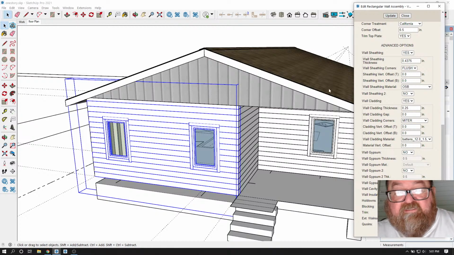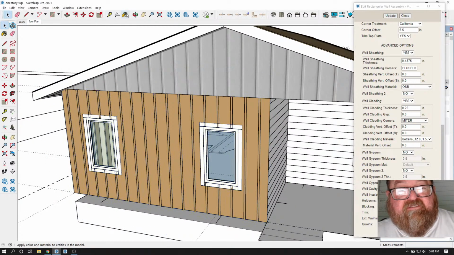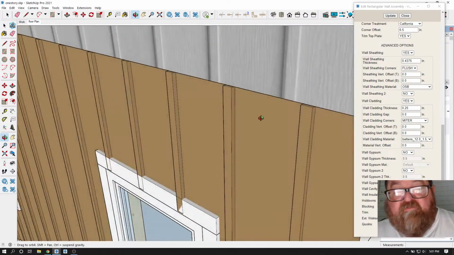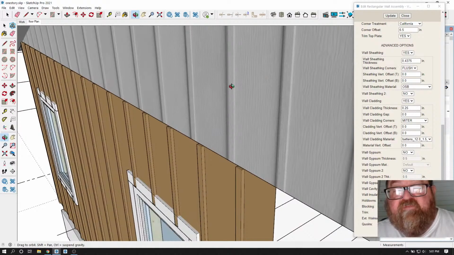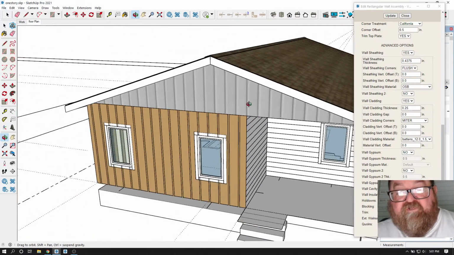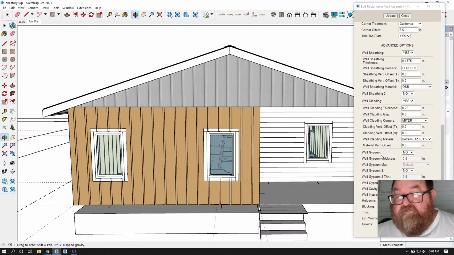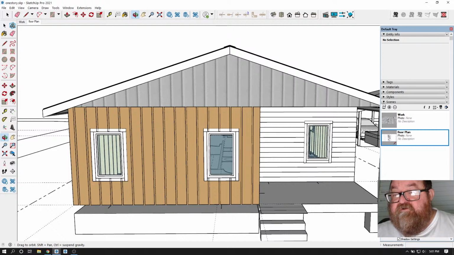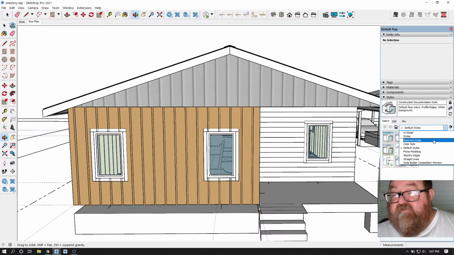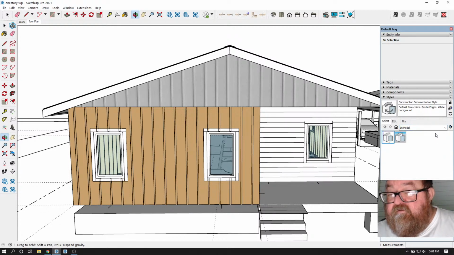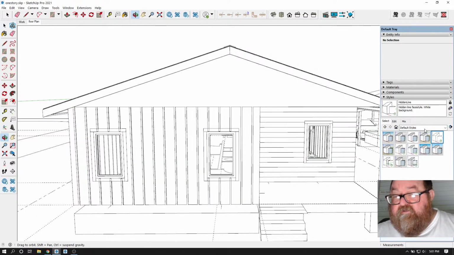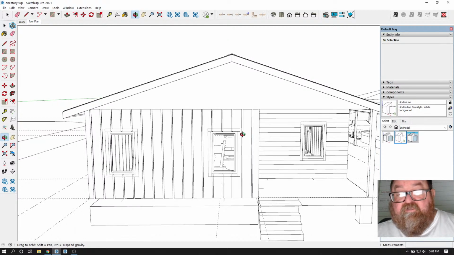Yeah, I'll just show you what they look like. They're actual real battens, so they show up as line geometry. They're not an image. See, these battens are an image, and they don't show up when you start to print your drawing. I'll show you what I'm talking about. And you change your style, because we print our drawings in black and white. Let's see. Do I have a model in the model? Okay, I gotta add it. So I'm going to go to standard or default, and I'm going to add this hidden line one, and then go back to our model.